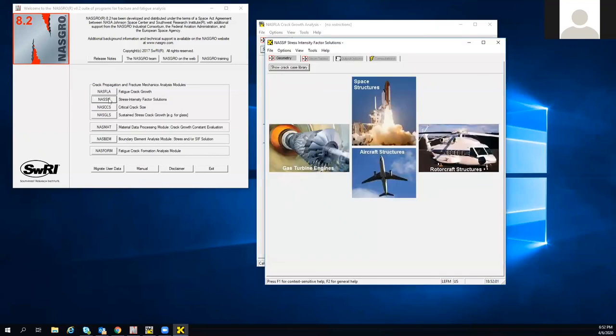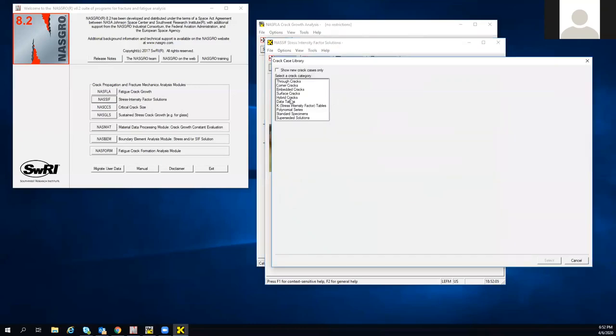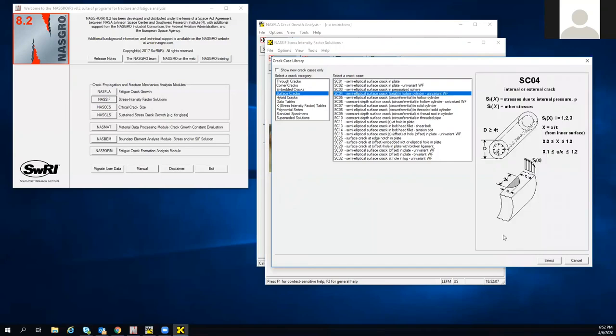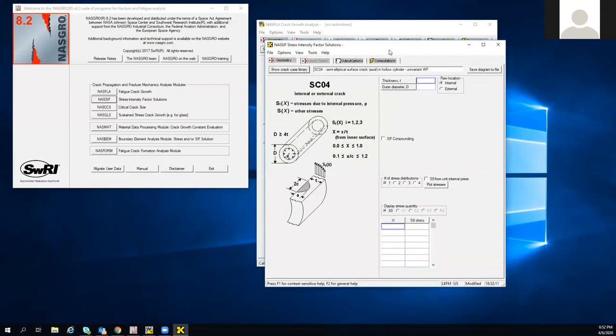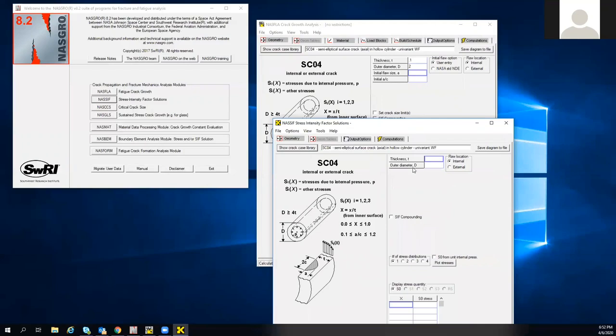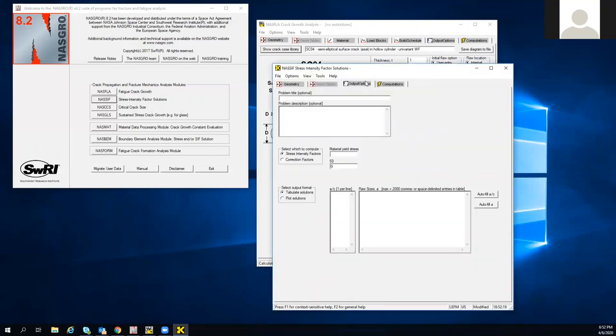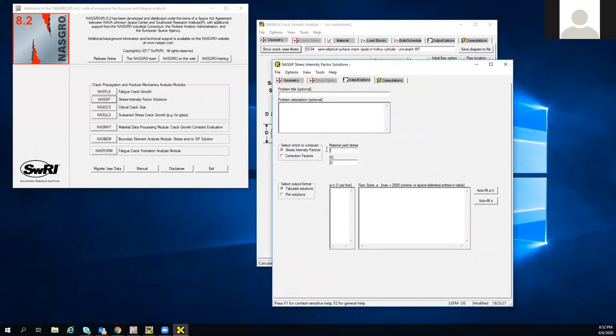Very good point. Yes, so this was NASGRO, which is only calculating your stress intensity factor. Because of that, some of this looks similar, but here you're just applying the basic geometry and the basic stress, and the only input you give is the yield stress, because there is no crack growth in here.